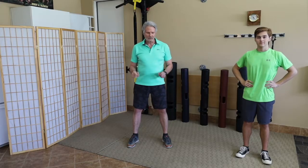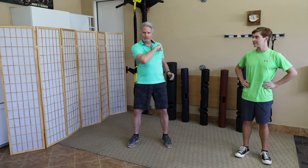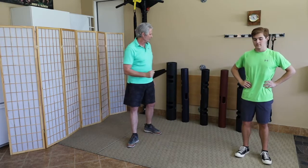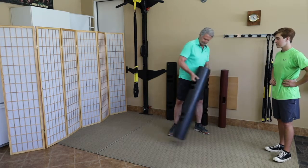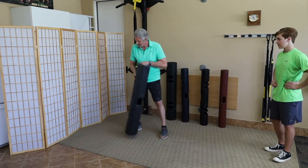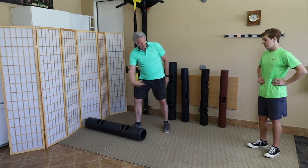Side shuffle drags. Again, if I were in a big gym, I would shuffle this thing all the way across the big gym or outside across the big field, but we're in a small place, so we're gonna make do. And side shuffle. So let's pick up the heaviest tube again, folks, which is our 16. And if I do a side shuffle, folks, I'm gonna be shuffling across the room.